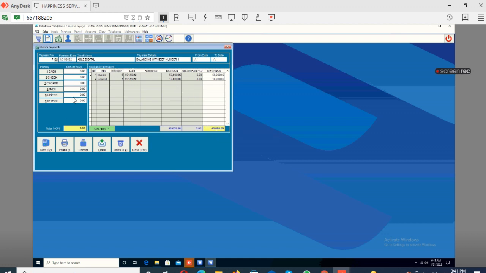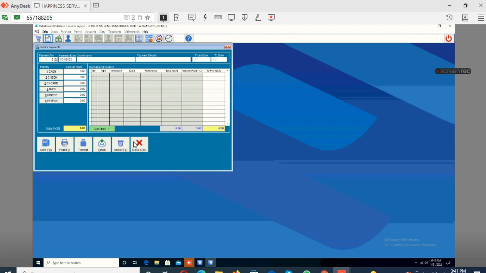Here you have to spell out how he's giving you your 49,000 today. He's giving you 9,000 cash. Then he's going to give you the remaining one here. That means you are done. Now, if you print this receipt and give it to this person, that is the receipt of the payment he's giving you, where you reconcile these two transactions. If you print this receipt, he collected 49,000 today.